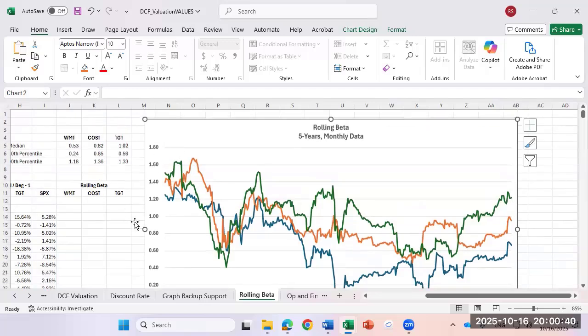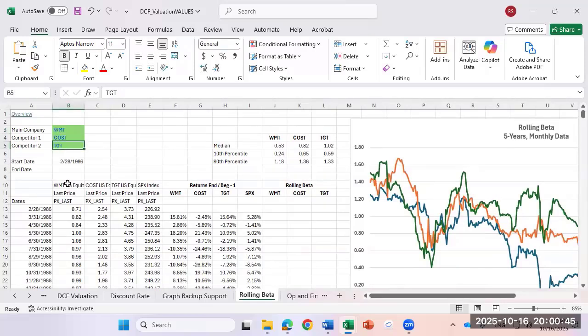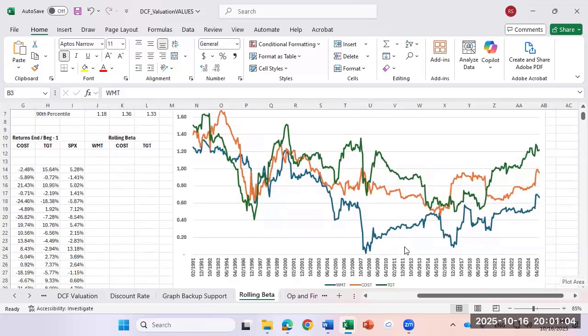I do like this. So the spreadsheet is set up to give you a rolling beta for 3 companies. So you type the tickers in here and we'll bring those. So your main company and 2 competitors. You can look at that. If you want to look at their debt to equity over time, you can do that as well to see how different that is, to see if that's influencing it. But you can see Walmart the last few years, the blue line has had a much lower beta. Here's 0.4. Remember I said 0.4 is kind of my minimum. You can see Walmart has been really, really far down there.